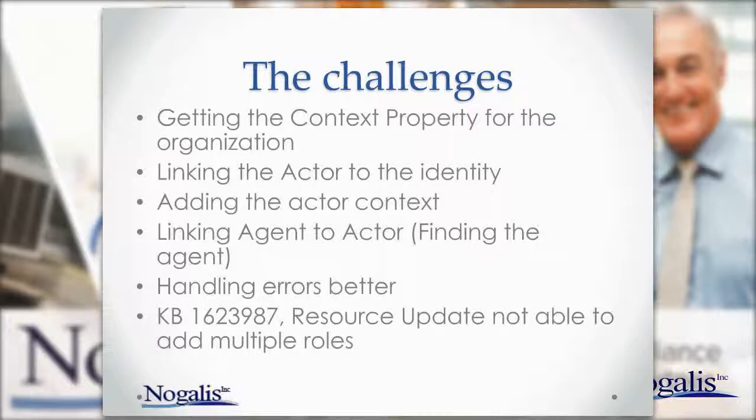And then handling errors a little better became a challenge, because there's so much potential for errors. There are something like 10 plus steps in this process, and each one of them could error out. And really, how do you handle that? Do you somehow continue through the process? Do you just go to the next record? And how many errors do you really send out?